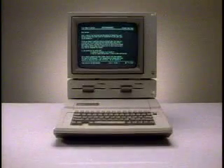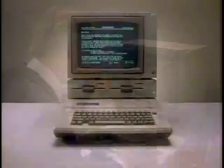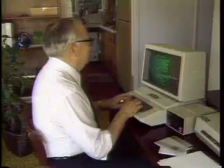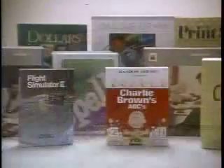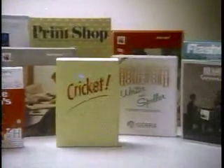The Apple IIe — probably the most versatile and expandable personal computer you can own. Over 1.7 million Apple IIs are hard at work in small businesses, schools, homes, and around the world. So what makes the Apple IIe so popular? One reason is software — the largest software library available for any personal computer being sold today.